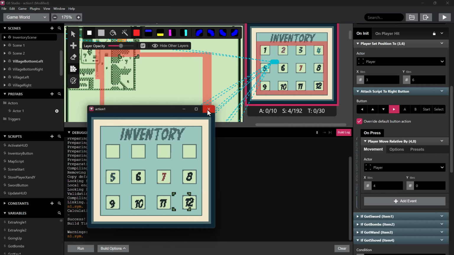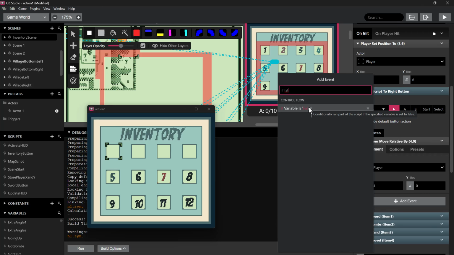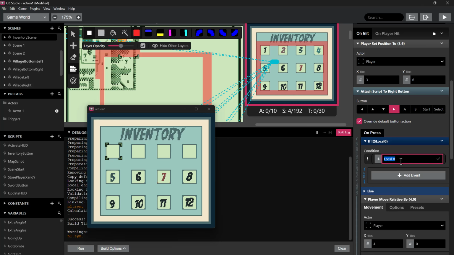Now, I do want to fix it. Right now, if I press right and then press left at the same time, it will stop and mess it up a little bit. If you have both buttons doing the same thing, the game won't know what you actually want to do, and it'll just stop there. So basically I need to set up a flag, and I want to get the right one working perfectly. Then I'm going to copy it for all the other ones. So I'll insert event before, and I will say if variable is false, and I'll do local 0.